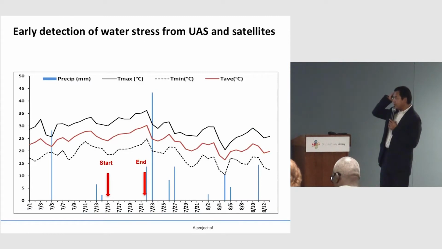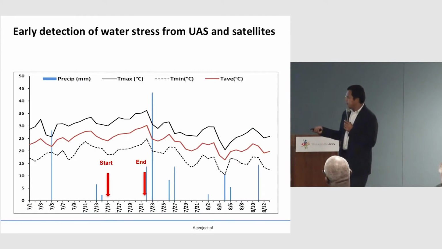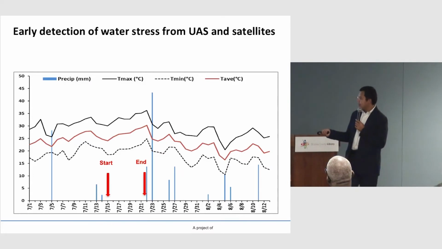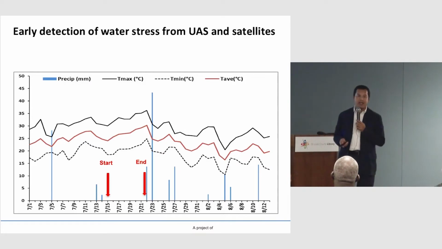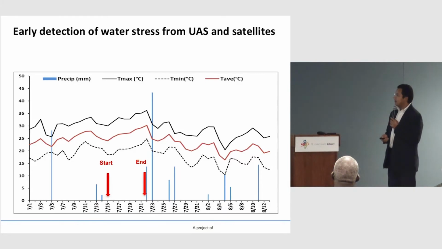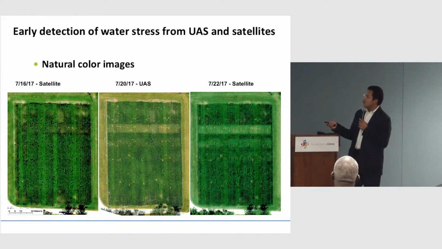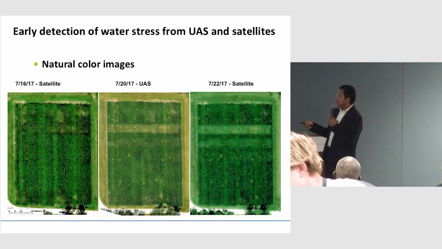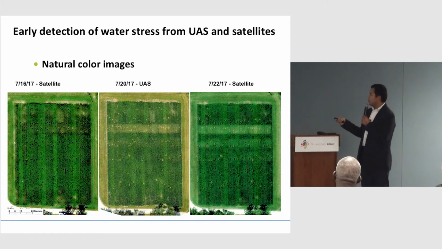And then in one of our experiments this year, and we have been monitoring all the time, of course, we had one dry week. It started on July 15 and ended on July 22. There was no rain, a perfect window for us to see the effect of stress on soybean crops. So this is July 16, and you don't see any stress. And then July 20, this is the panel where the drought is strongest, and visually you can see the effect. And then July 22, stress developed in other panels.